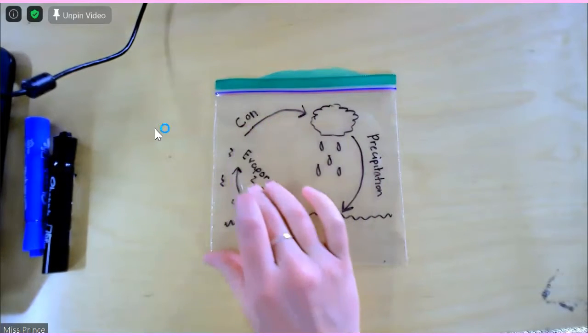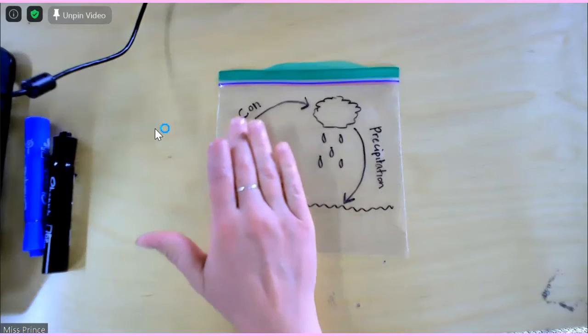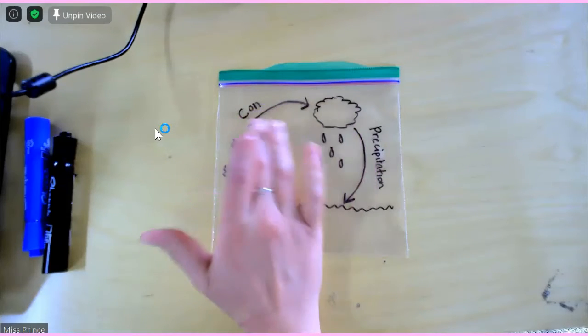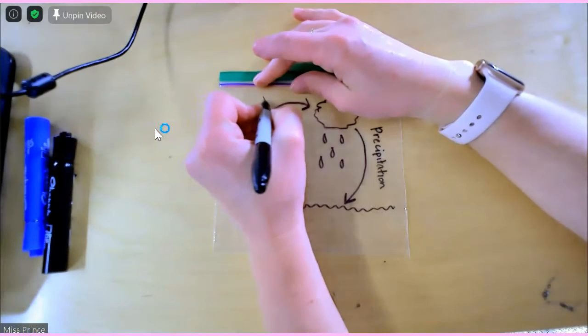It's when the rain already came out of the ground, out of the ocean. It evaporated, and now it's going to turn into a cloud. It starts with... Condensation. Awesome job, Nicholas.